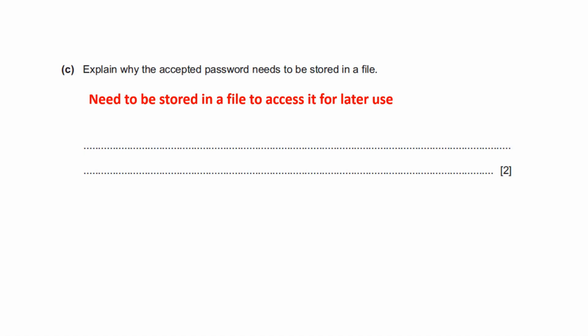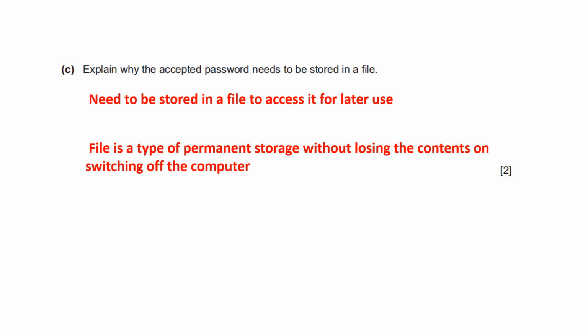Explain why the accepted password needs to be stored in a file. It needs to be stored in a file to access it for later use, because you want to use it later. A file is a type of permanent storage, without losing the contents on switching off the computer.